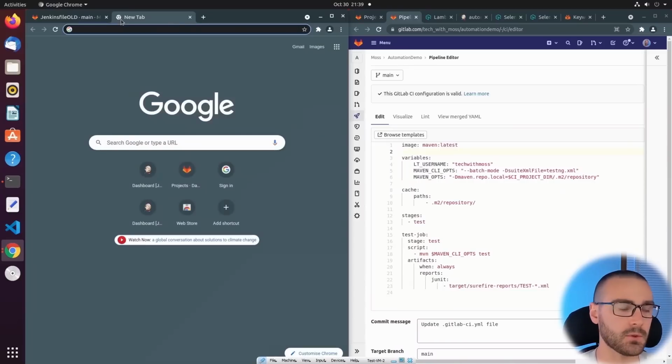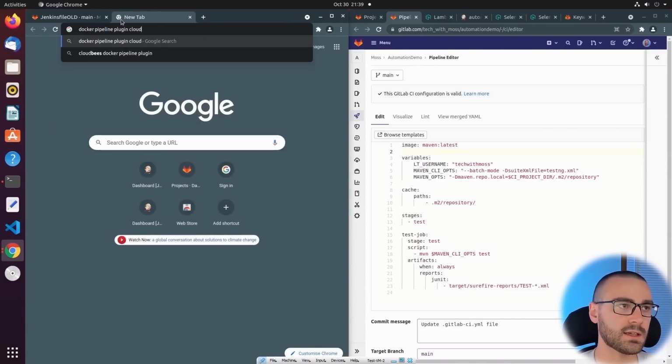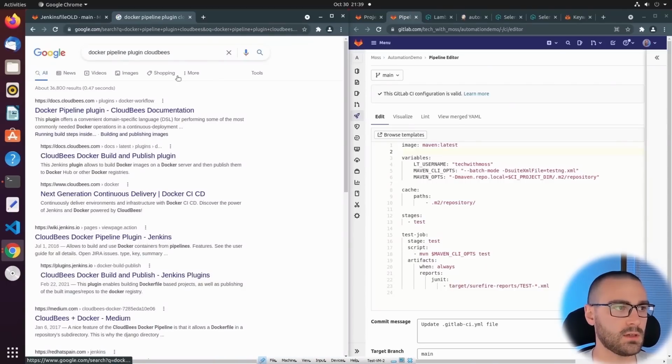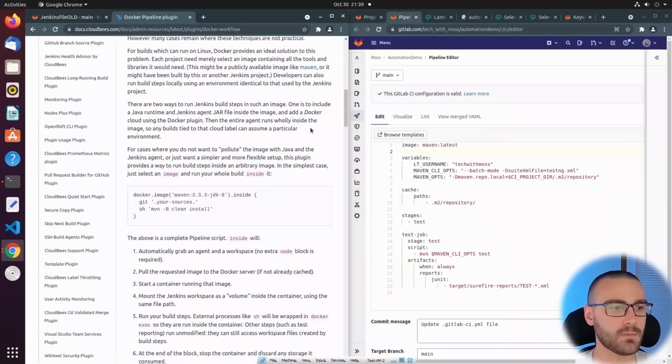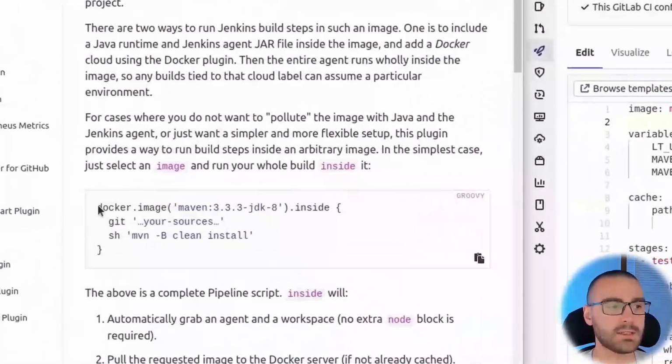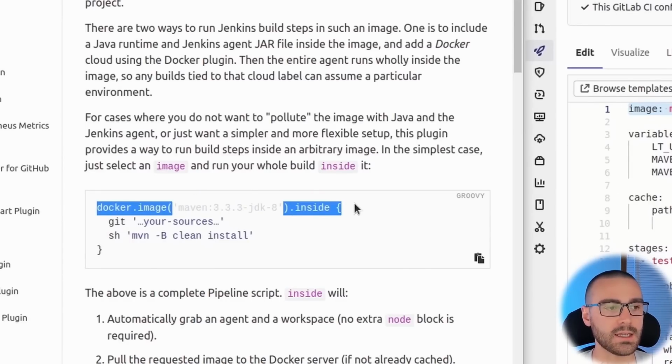And to show an example, if I search for Docker pipeline plugin and then CloudBees, they actually have an article that specifies how you can run a Docker image kind of the same way you run it here. You can see we're invoking docker.image. We're specifying the image name and a version.